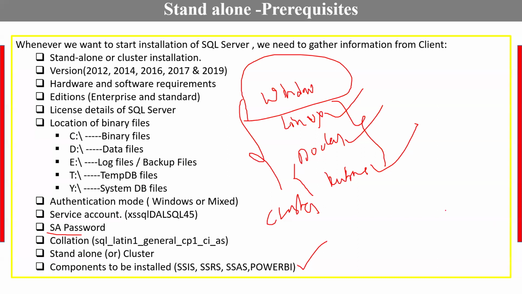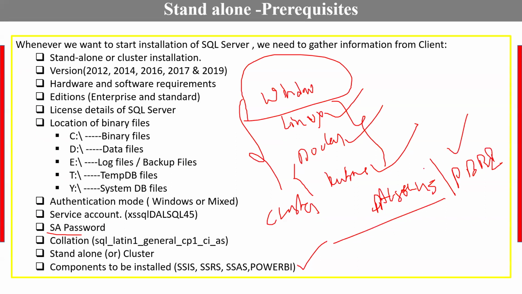See, for example, this DAL SQL 45, PBRI. This is my instance name. This is my server name. You can rename only this one, sir, not this one. You can't rename this one. You are renaming the server name, sir. That's it. Not the SQL Server name, Subbu. We are going to rename only the Windows Server name. Only this. You can't rename this one, sir. No.